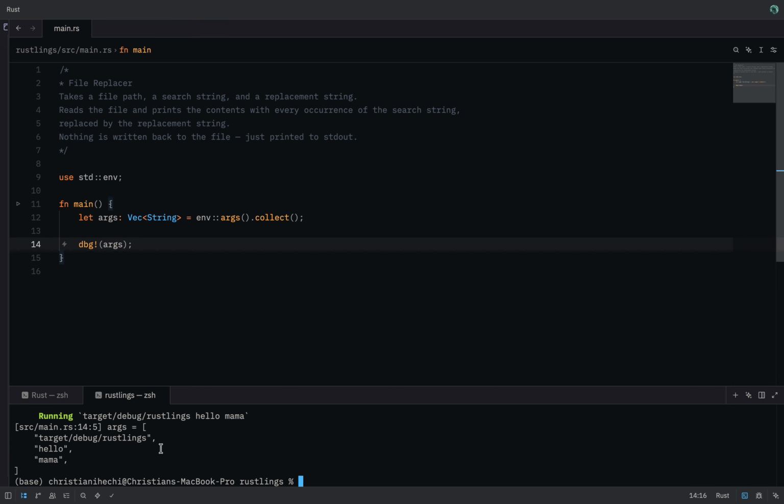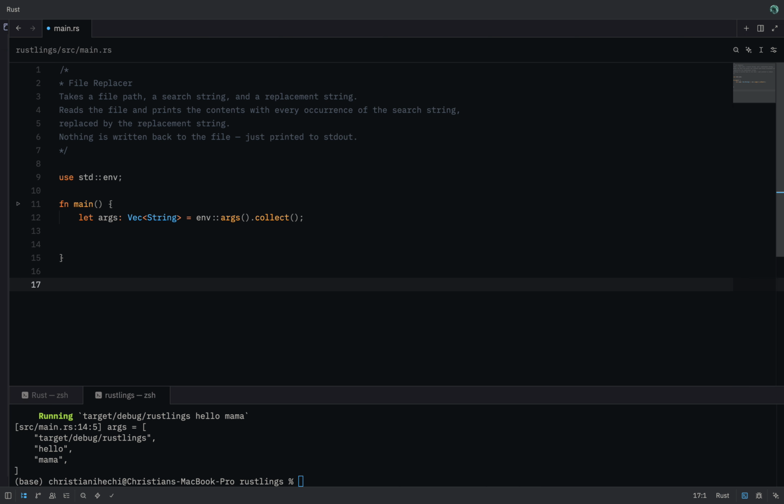Now we are going to move forward. We don't need this. Now that we have somewhere to save the arguments, we need to read the arguments somewhere, like store them: store the file paths, the search string and the replacement string. So we are going to create a function to do that, so we can separate rows.